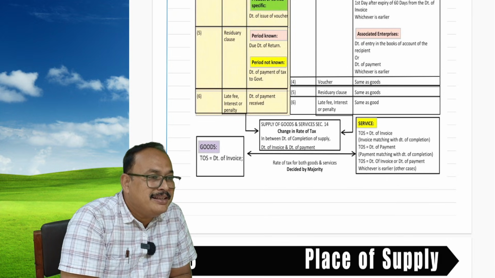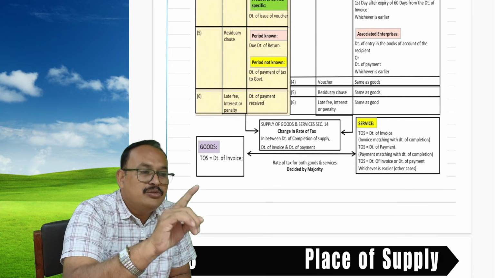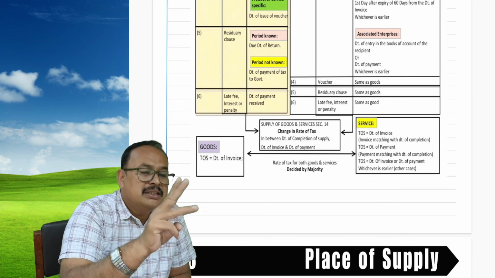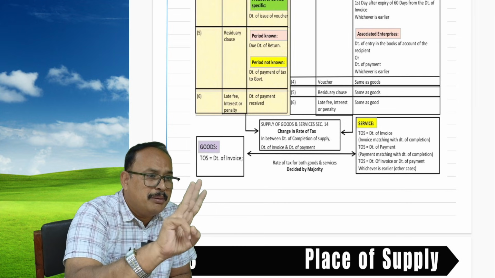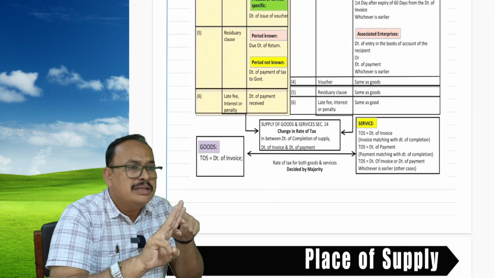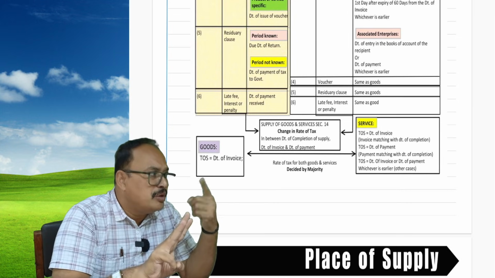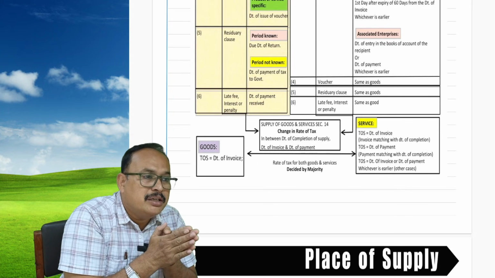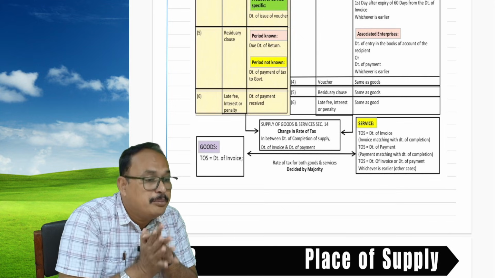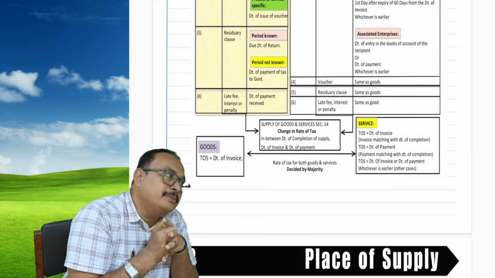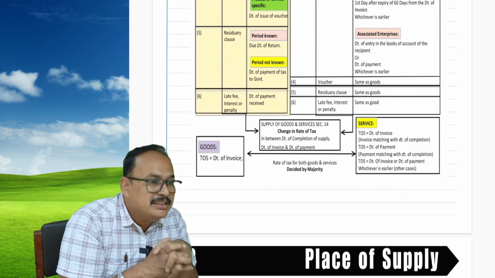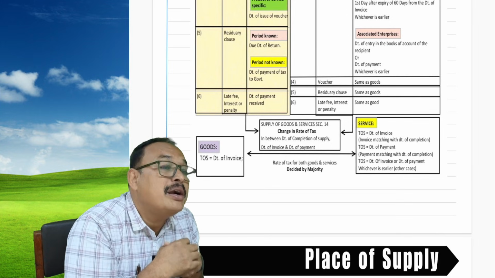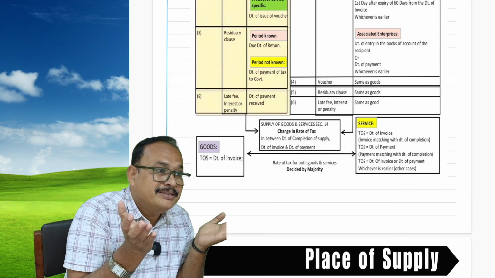What do you mean by majority here? One is the invoice date, the completion of service date or supply of service date. The third one is the date of payment. Among the three, any two supporting one particular rate. For example, the invoice was issued when the rate was 18%. Payment received when the rate was 18%. Service only completed when the rate reduced to 5%. What rate applies? 18% applies.